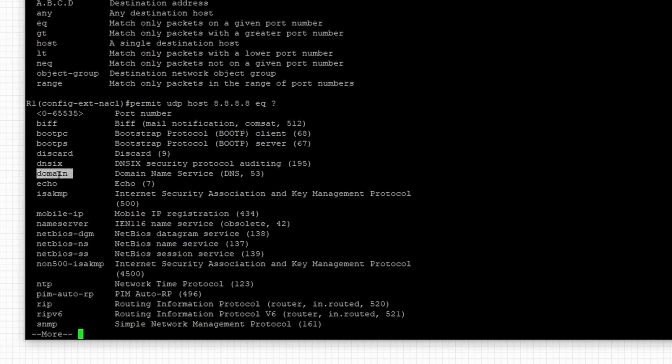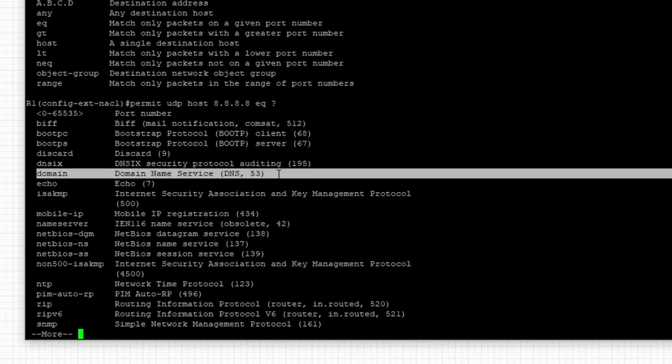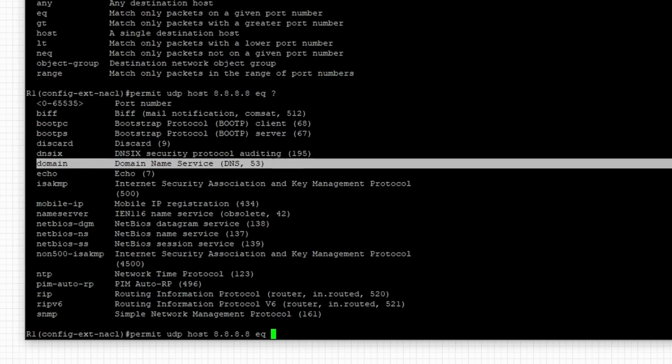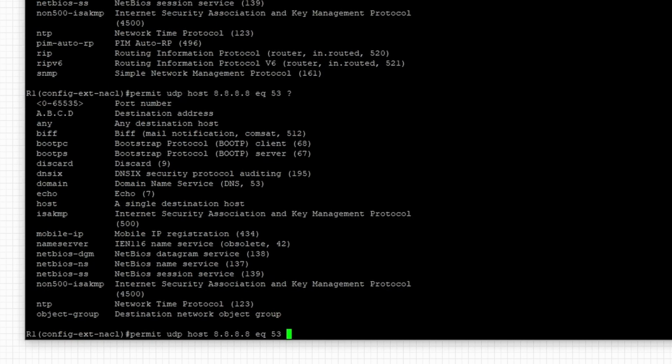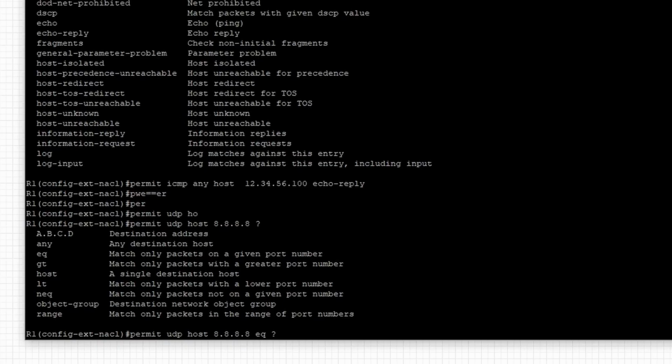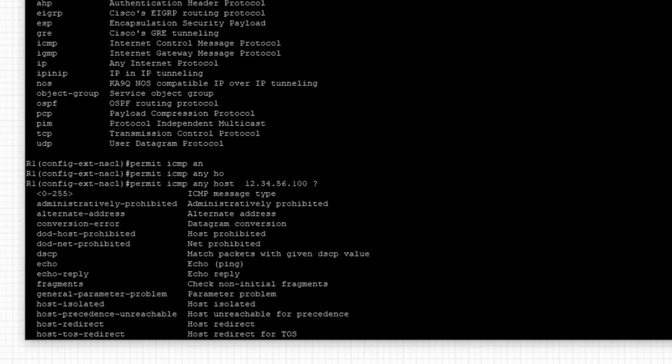This is the port number 53, because that's the port the DNS service uses to resolve the IP address. So we put 53 here. You can put domain or 53, doesn't matter. It will change to domain again. And then we want to put the destination. So in our case, the destination is again the public IP address of the router. So destination would be this guy again.